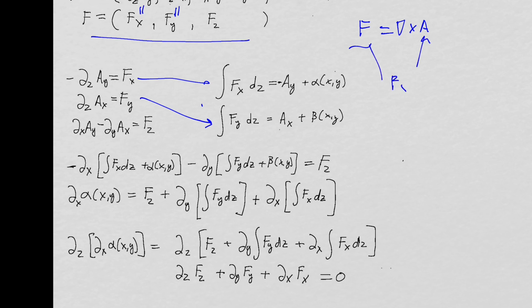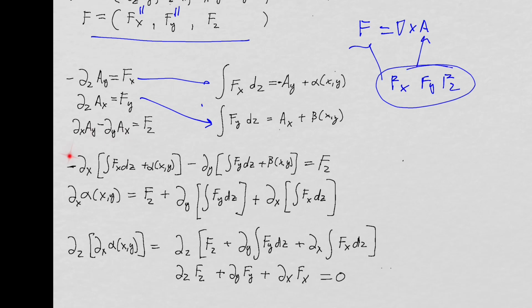So if we are given f, we're given f of x, f of y, and f of z. These are functions, so you can integrate them. But we only need to integrate them with respect to one of its three variables. So whatever ax is, it has to be the integral of the y component of f with respect to z, and you pick up, again, a constant. Then f of z, the z component of f, is fixed at this point, because you've solved for y and for x. So f of z you calculate by taking the partial derivative of ay with respect to x, and the derivative of ax with respect to y, and taking the difference between those two. So you only need to do these two integrations, and then you should get f of x, f of y, and f of z.